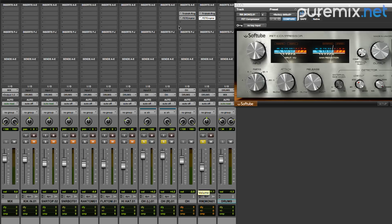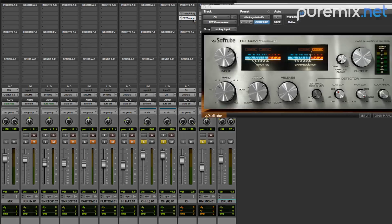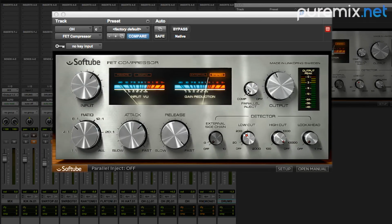I'm gonna go ahead and back off that mix control on the overhead. So I'm gonna put a little bit more dry signal into it while listening to both the overheads and the room mics and see if I can get a blend between the openness of the less compressed sound and the grittiness of that really compressed room mic.